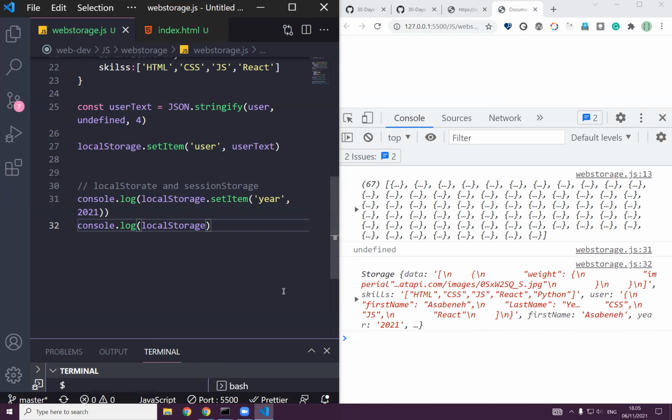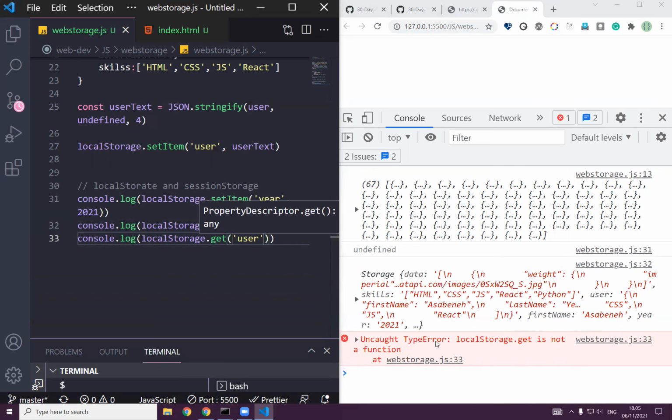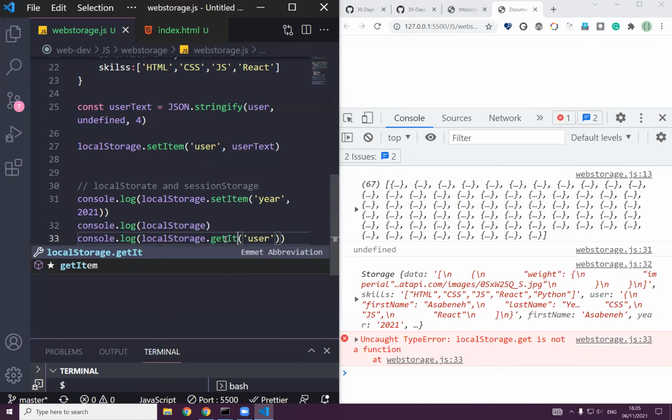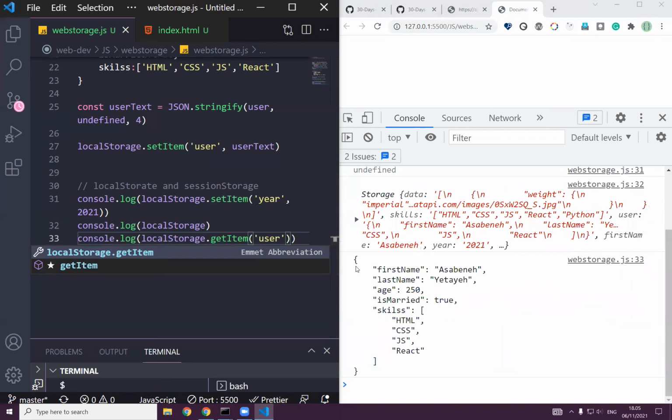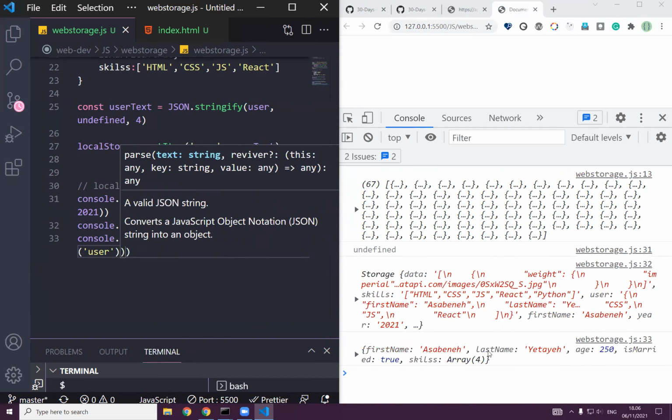Yeah, great. Now let's also check getting: console.log localStorage.getItem. For instance, if you remember user, the user has data. localStorage.getItem, guys. Yeah, getItem. Yes, I found it as a string, of course. Now to change this to an object, I have to parse this. Yeah, we have seen the parse, but let's just repeat this. JSON.parse, and then I just drop this stringified version, and then you get an object.